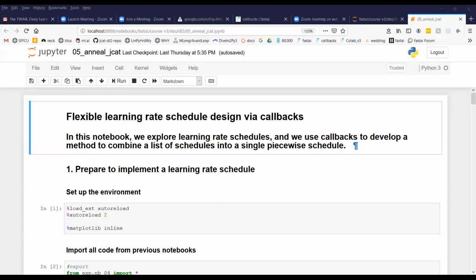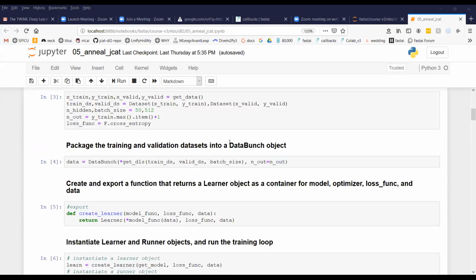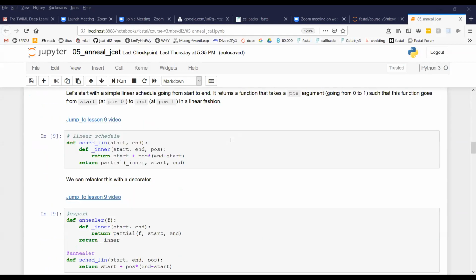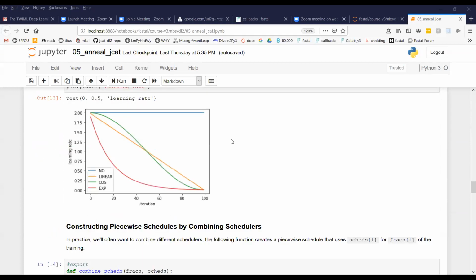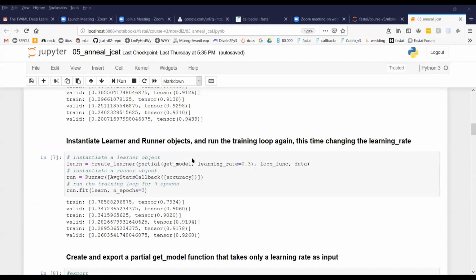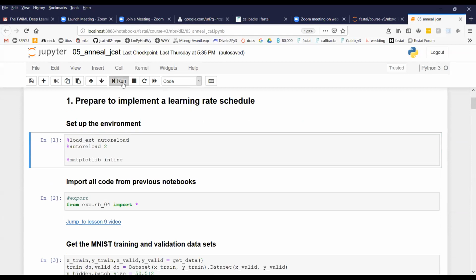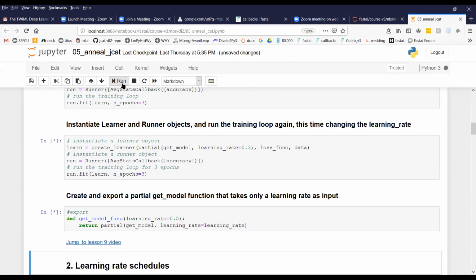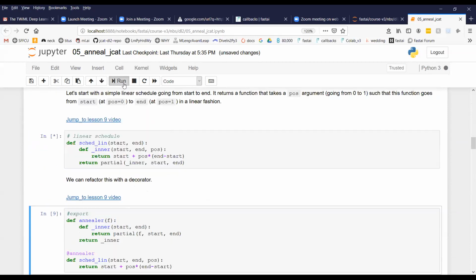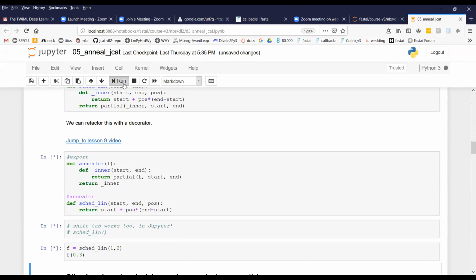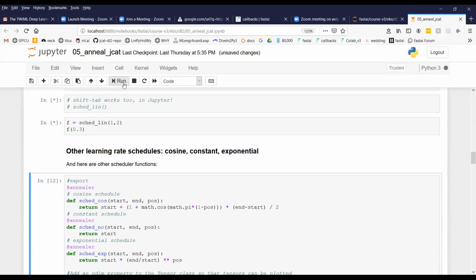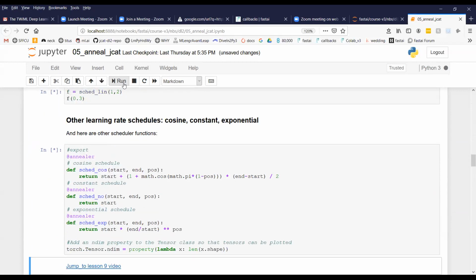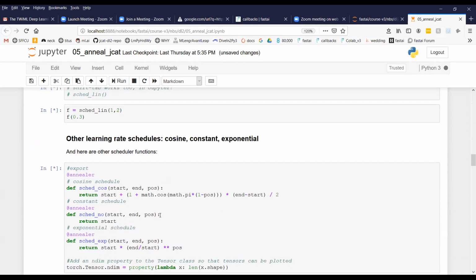Okay, you should be able to see the notebook 05 Annealer. Is that true? Yep, we can see it. Okay, I'm going to execute my way all the way through to where I was, because I just brought it up. Get back down to where we were. So, okay, I think we were asking a question.